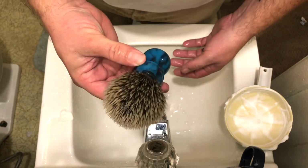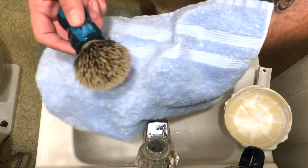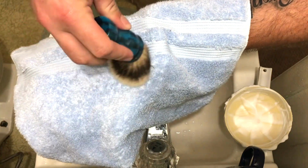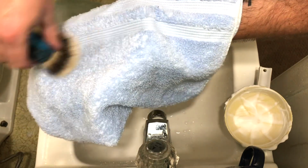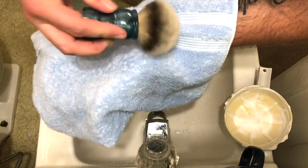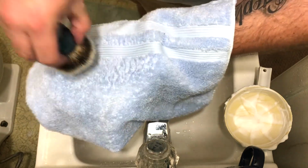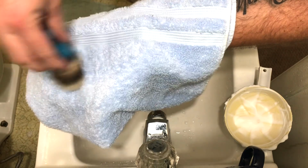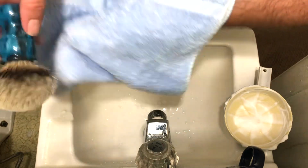And these always look cool when you start slinging them dry. We have a towel, we have a brush, and you want to rub, and while you're turning, you can see I'm turning while I'm swiping. Get that up. And I'm not mashing down on it. I'm just swiping and turning at the same time. I'm trying to get as much of the water out of there as I possibly can, not being too aggressive. And it looks pretty well dry.